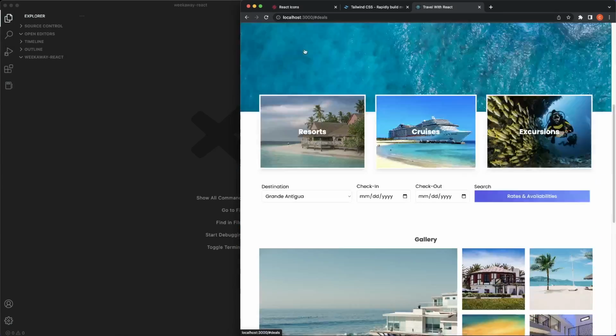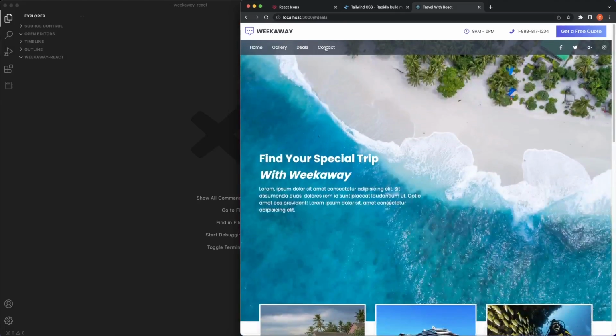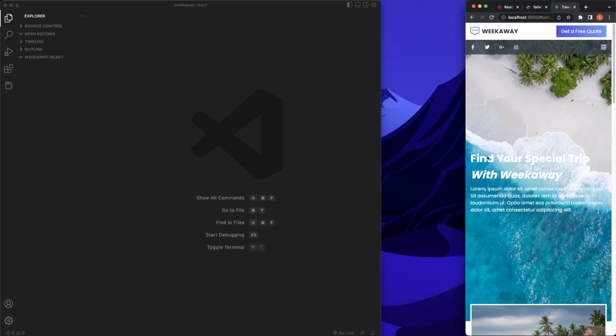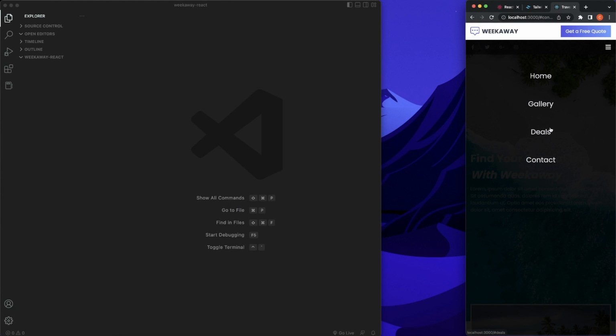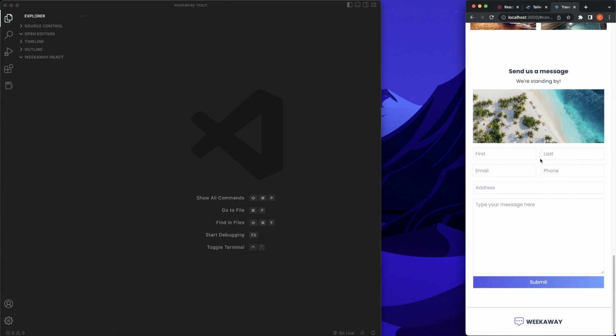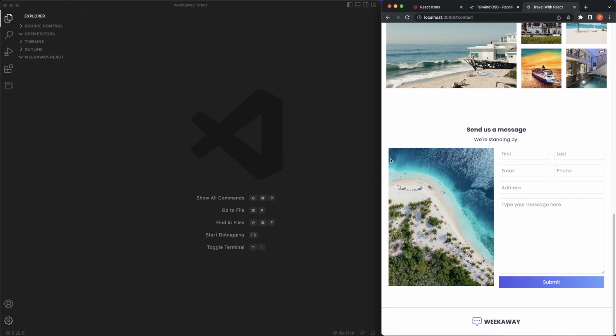Oh, and by the way, we do have some smooth scrolling in effect. And again, this is all Tailwind CSS, you guys. And just to show you the nice little side drawer menu in here as well, with a smooth scrolling effect. So if you want to see how I built this from start to finish in React.js, then let's go ahead and get started. So here I am in a blank code editor.